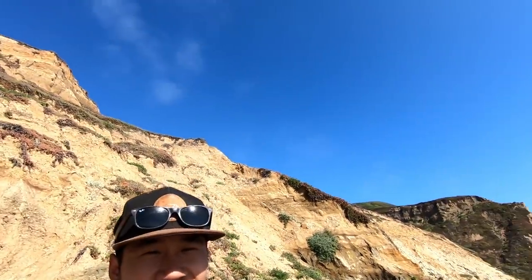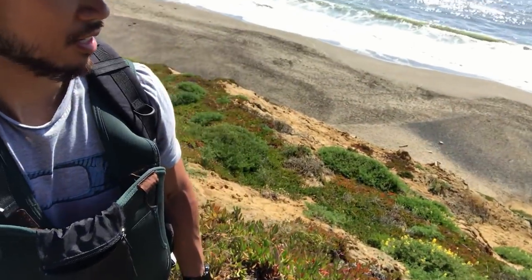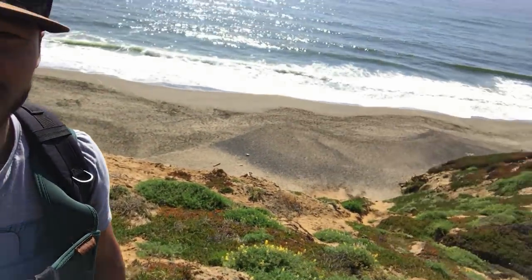And I still gotta climb up this huge cliff. Still can't really believe that I caught a bat ray on some sand crabs. Was not expecting that at all. All right, time to climb up this hill. Taking a little breather right here. Whew.